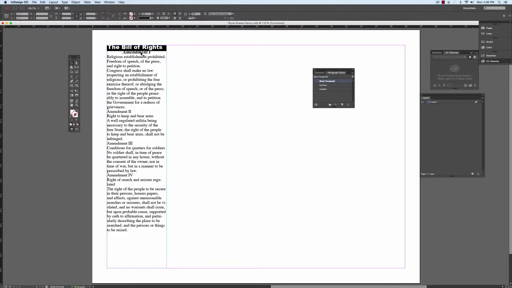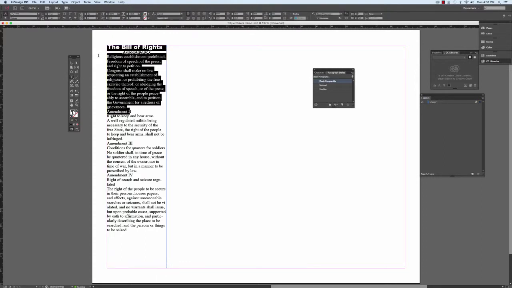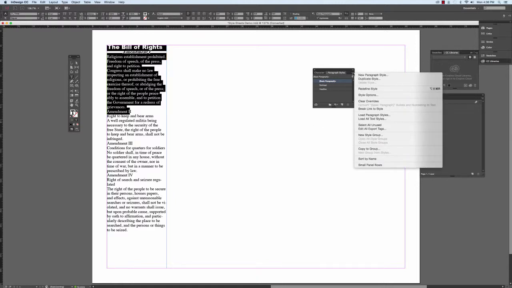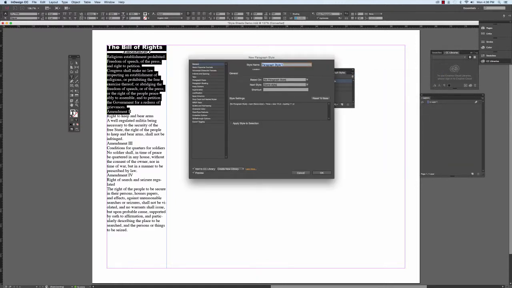And so now, whenever I select any of these, let's do one more. I'm going to create a new paragraph style. We're going to call this body copy. We'll go through the basics. I'm going to set this to 8 points. We're going to keep the alignment to left. There's going to be no tabs in it, no paragraph rules in it. There's no need for any shading.